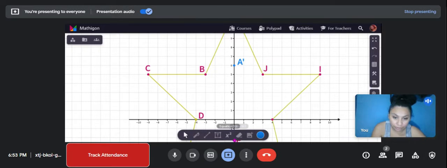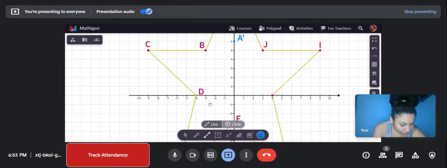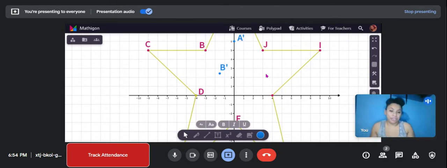B1, let's look at B1. It says negative 1.5 and 2.5. So negative 1.5 is going to be exactly here in between negative 1 and negative 2. And then 2.5 is going to be in between 2 and 3. So my point is going to be somewhere over there, exactly in the half, right? And then I go ahead and I label this one. And this is going to be B1. And then you go along and you go doing the same thing, and then you're supposed to get a smaller version of this 5-point star.